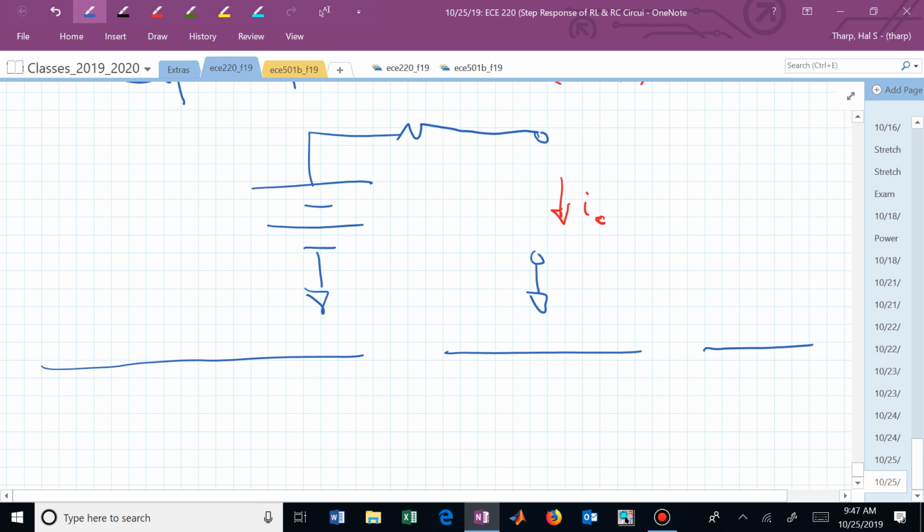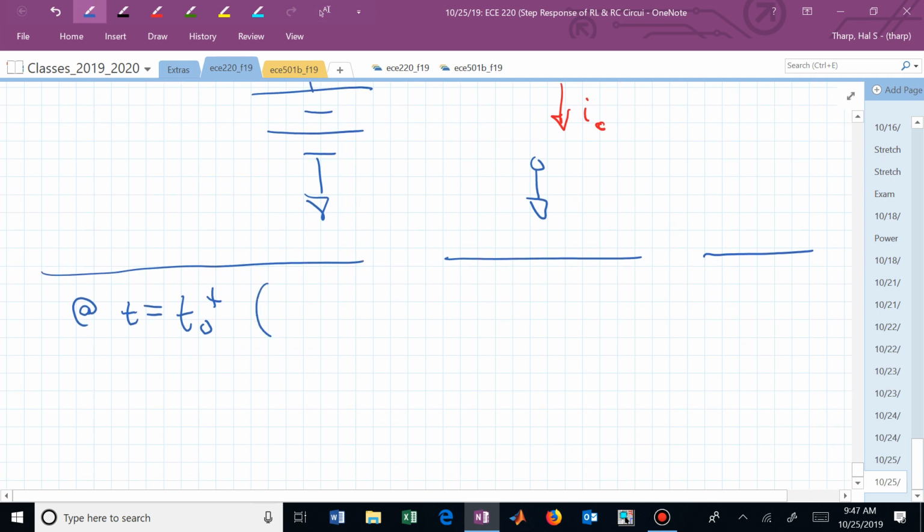But now we have to worry a little bit more, because this current in the capacitor is not necessarily continuous. The voltage is. That's a state variable. The voltage of that capacitor at t sub 0 minus and t sub 0 plus is the same. It's 5. We don't know that for this current. It might jump wildly. It's starting at 0. What is it beyond that?